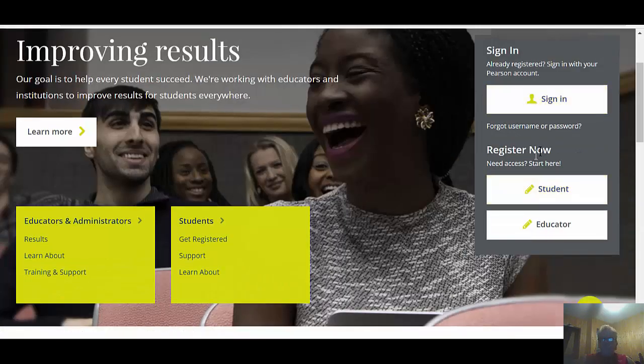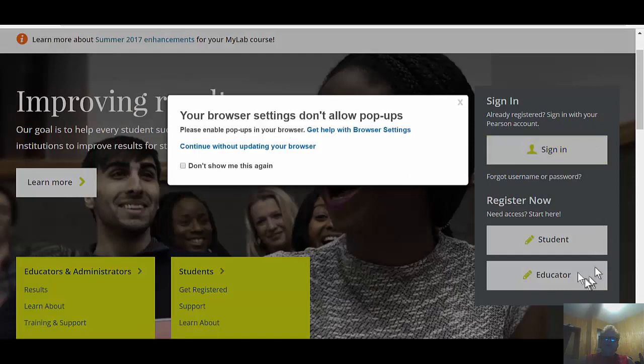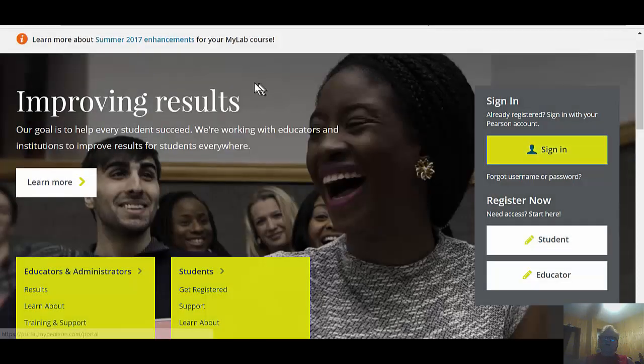And what you'll do is, if you've used MyMathLab before, you sign in. If you have never used MyMathLab, you just register as a student. My syllabus will give you information, the access code that you need to get in there and everything. Mainly, you should be able to just go in, register, and then sign in. There is an access code that you will put in that's on the first page of my syllabus, so you need to get that and be sure that you are aware of that.